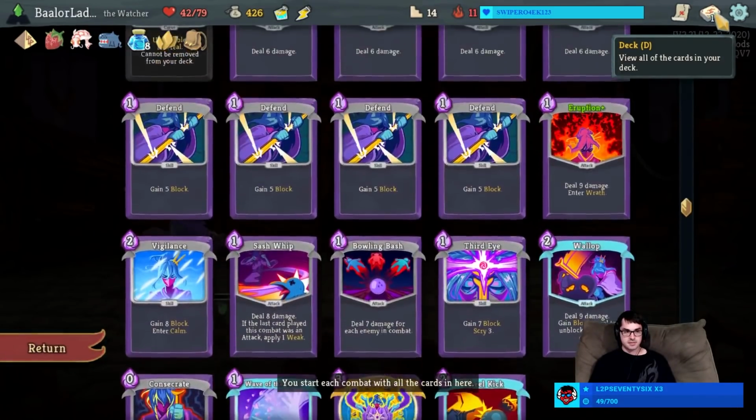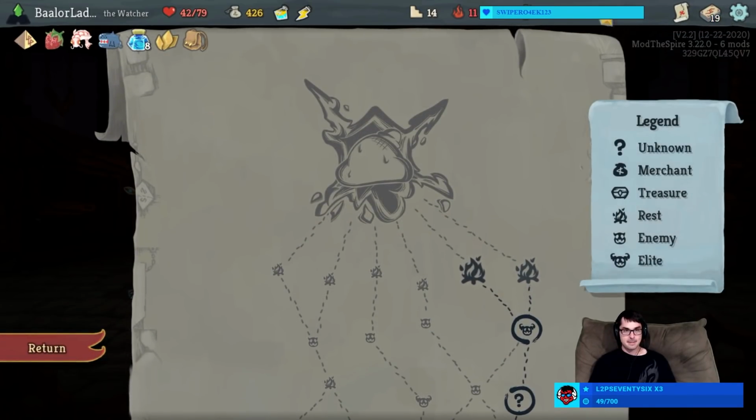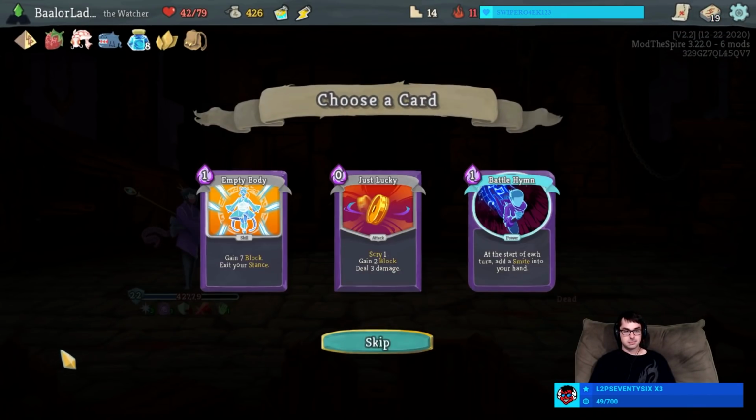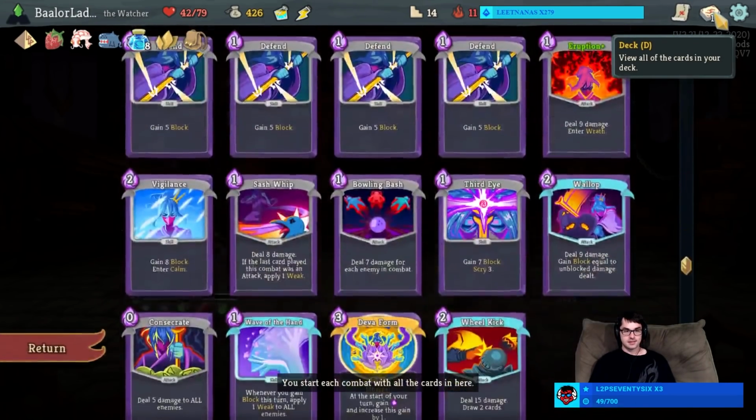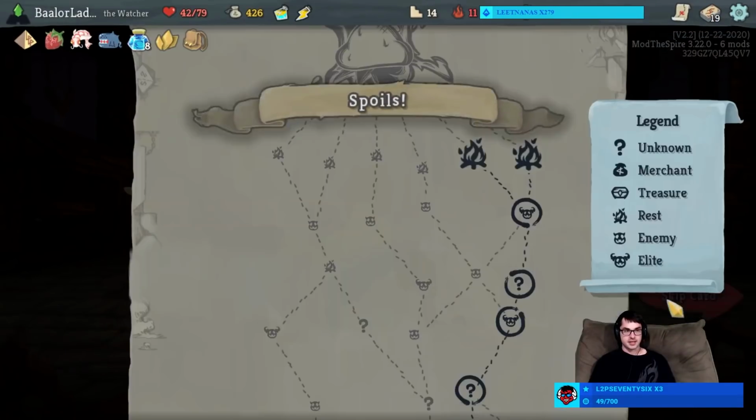I didn't take that empty... Oh, that's right, I took the Wheel Kick. I'm going to continue to skip this empty card. I'm going to wonder why I don't have any stance changing in my deck, and I'm going to be sad about it.